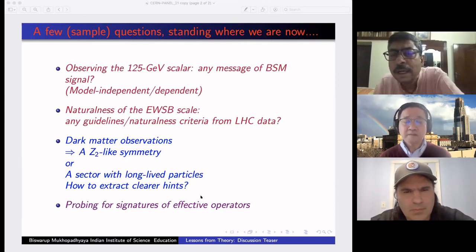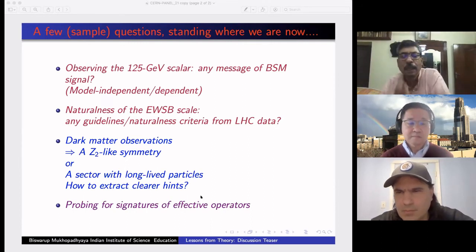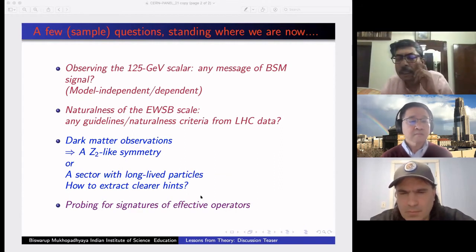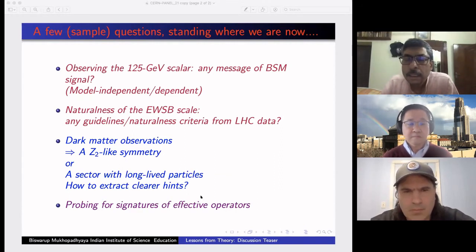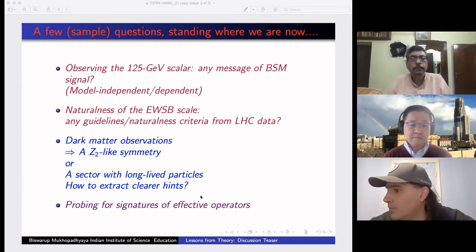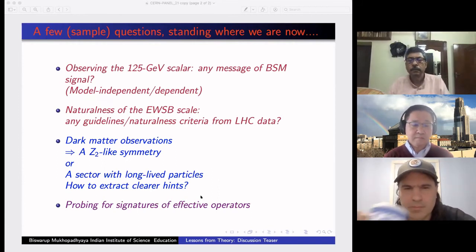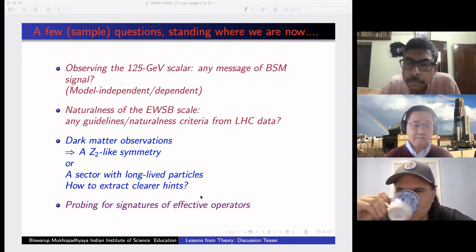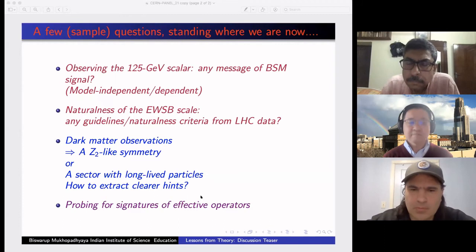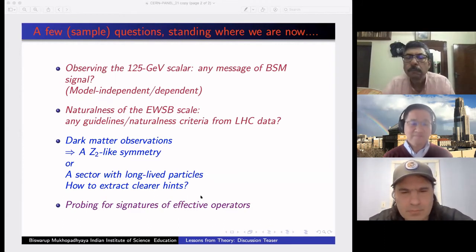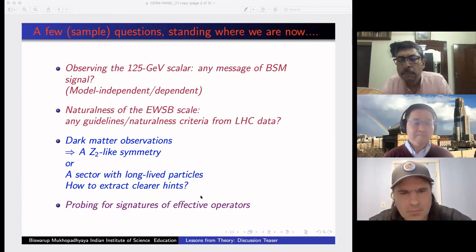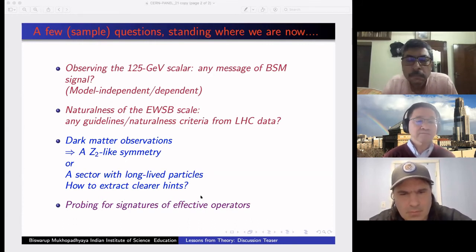I can unmute myself. No, I just wanted to support or supplement Tao's comment, because I think this discussion on off-shell measurements is indeed very interesting. But also the point you made, Tao, about large PT, that the LHC can do, is kind of related, I think, to the last point on Vishwarup's slide about signatures for effective operators.